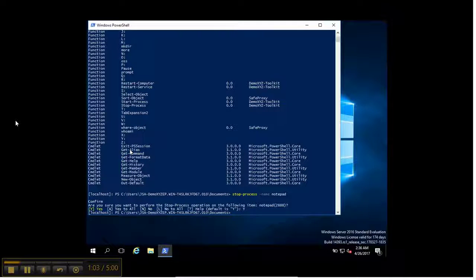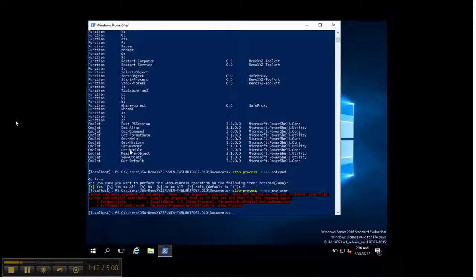Now let's try stopping another process, which isn't Notepad. We automatically get an error message stating that Explorer is not set. And it even specifies that Notepad was the only thing specified.